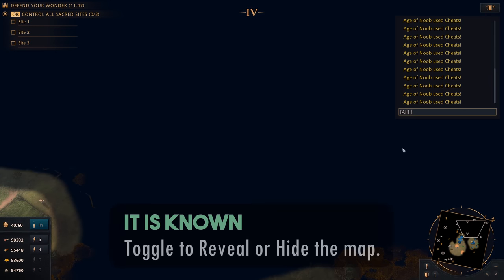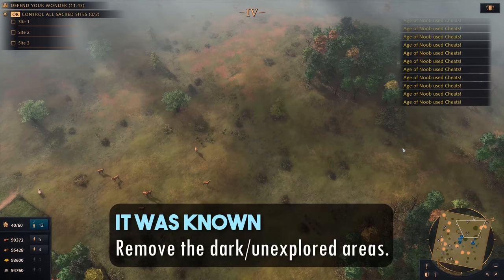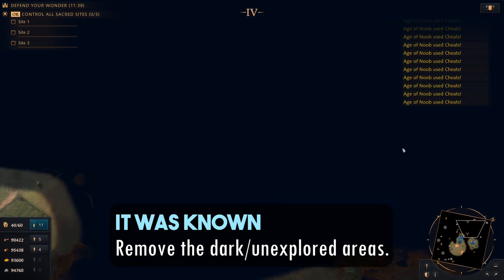The next two are It Is Known and It Was Known, with the former being a toggle to reveal or hide the map and the latter to remove the fog of war. Basically, the reveal map and no fog of AoE1 and Marco Polo of AoE2.